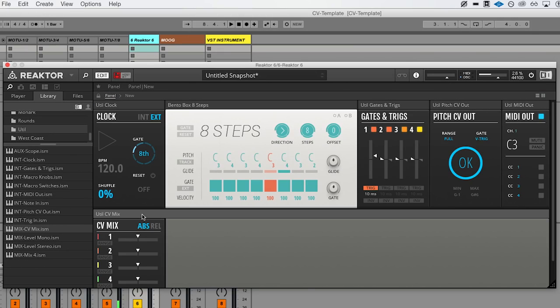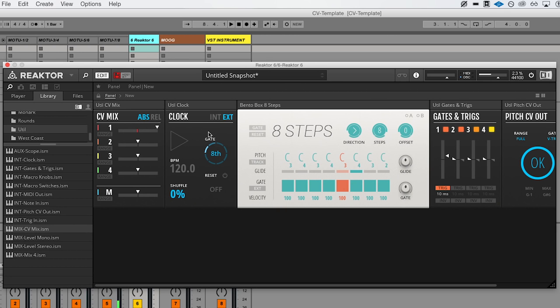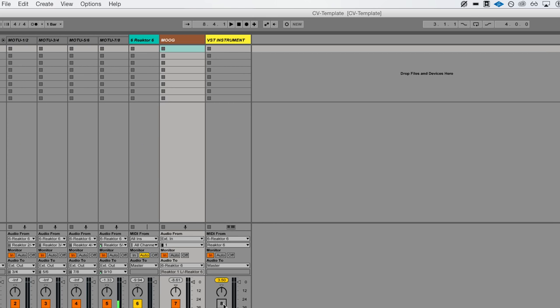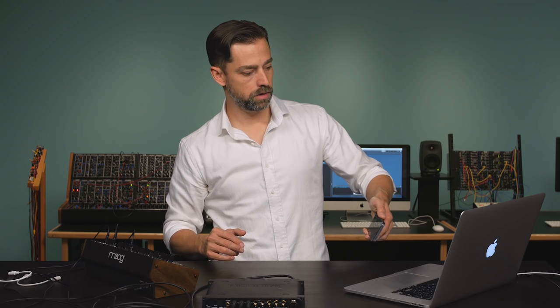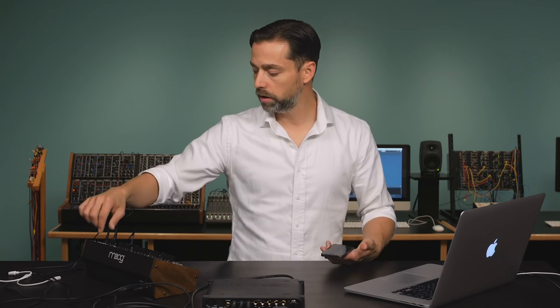And I'll go back to the panel here now, and we can see that if I turn up the input value here, as I rotate my phone, we should begin to see new values come in. So I should be able to use this to control the cutoff frequency of the Moog. So I'm going to move over here and mute the other VST, turn up the volume of the Moog, and play the sequence again. And I have to turn up the output here. And now if I turn it up, we should... So I'm now controlling the cutoff of the Moog using my phone.